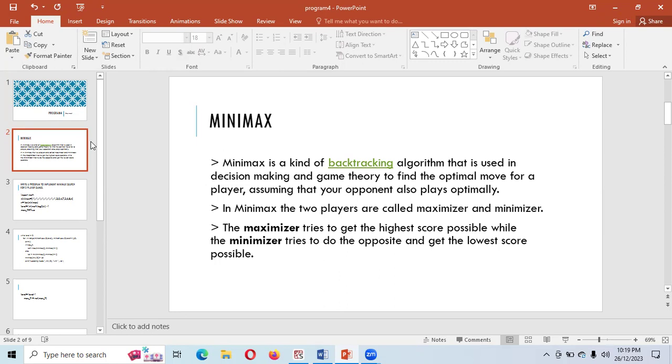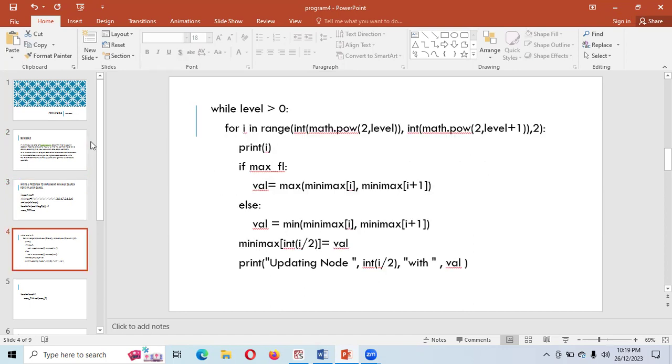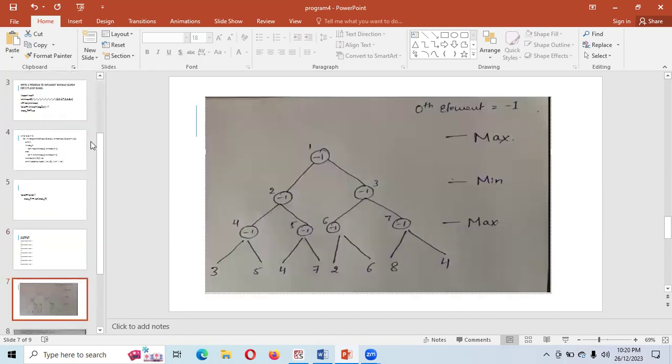So for this Minimax, we have to write a program. In order to write the program, we will consider this example directly in the program. In this example, you can see the graph here with the levels 0, 1, 2 and 3, three levels, the depth of the tree.